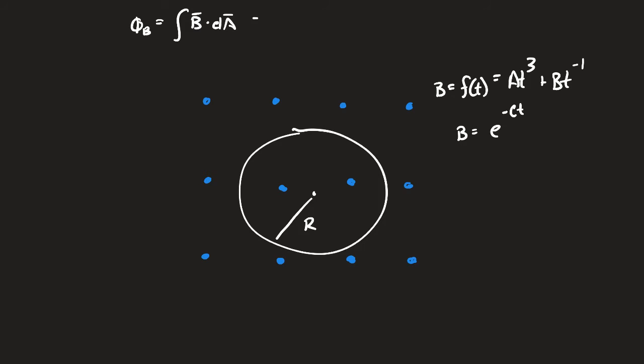It's always the consideration of 3 variables. What power is t raised to on the right? Well, I just said t cubed plus b t to the negative 1. I'm just throwing out examples. If I was really trying to be careful here, I would have to have some coefficient out front to make sure it's in Tesla. I didn't do that because the exponential is unitless. But I'm just trying to provide you with this idea that they can give you a complicated function for B.